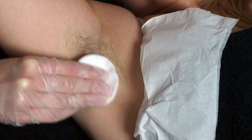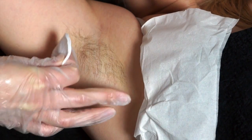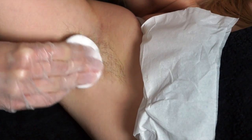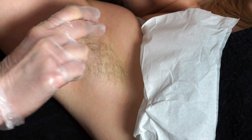Preparation for underarm waxing is the same as any area. Get your client comfortably on the treatment bed, and as you're checking the area and pre-waxing, you're looking for any contraindications. You're checking the direction of the hair growth and if there's any ingrown hairs that you need to deal with. We can see that the hair is growing in one direction, but if it was growing in separate directions, then you can take it a stage at a time.